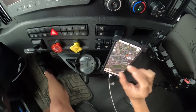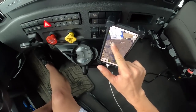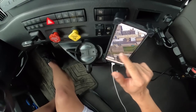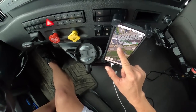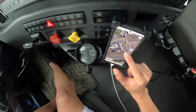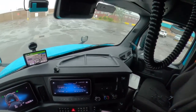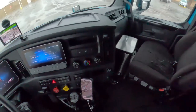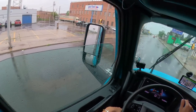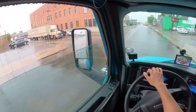What is this? This is the place I need to deliver to. I went through this entrance here that said no trucks. And so I'm looking around. I need to get into here, right? So then I follow this road back to here. This is where I'm at. I was thinking go down here, but I can't fit through that. I saw a truck. Alright, well I can't go down there anymore.